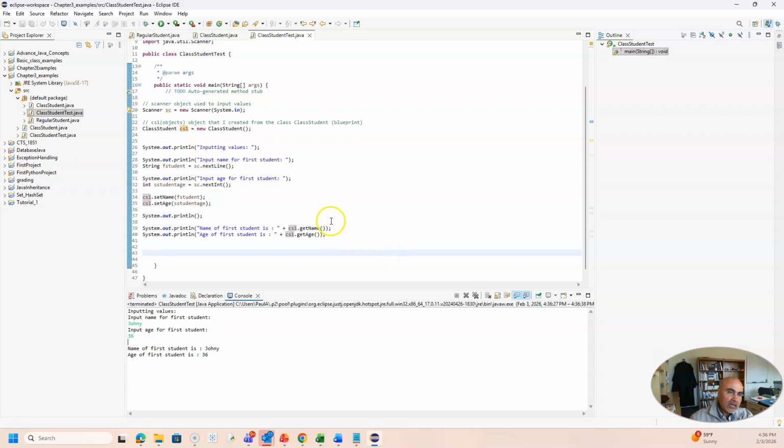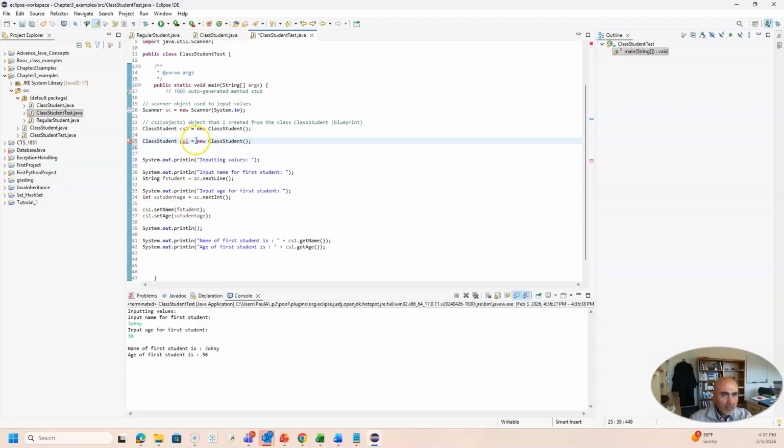Now, if I want to create a new student which follows the blueprint of my class student, the only thing I got to do is copy paste this one and call it CS2. As soon as I create my new object, this can use everything that I have already defined over here.